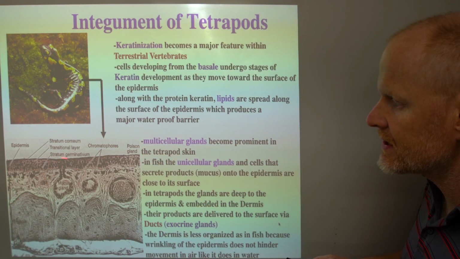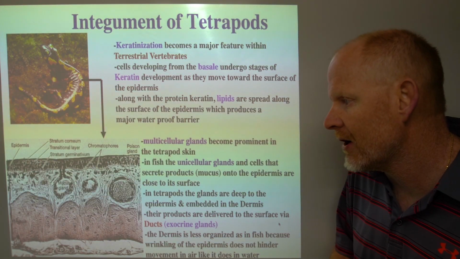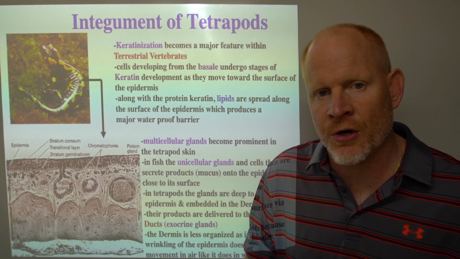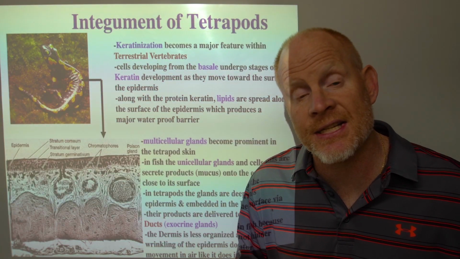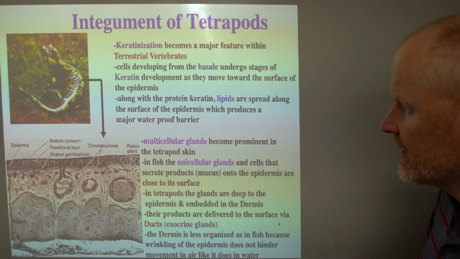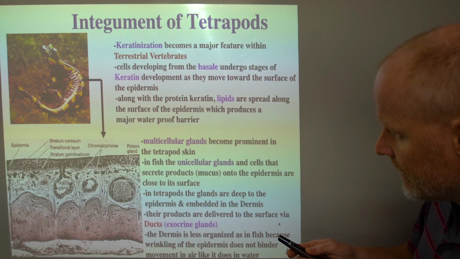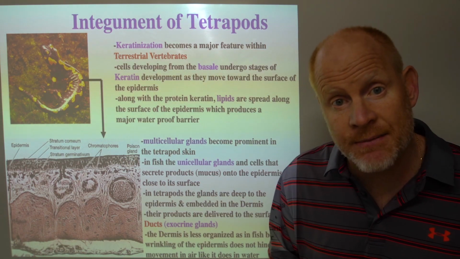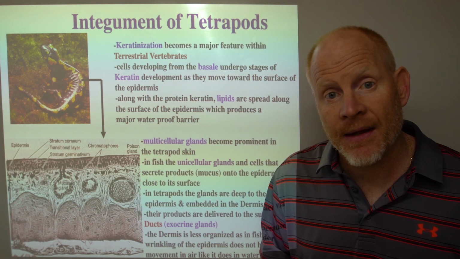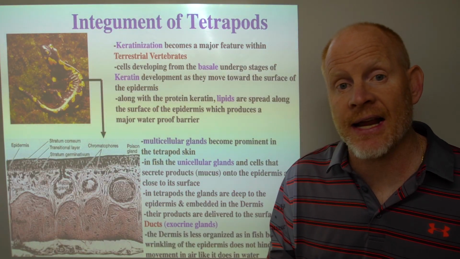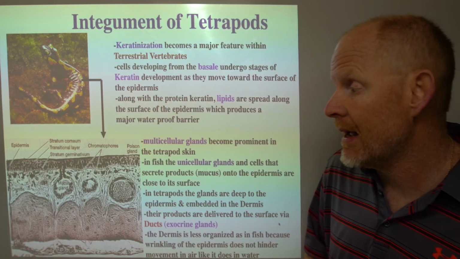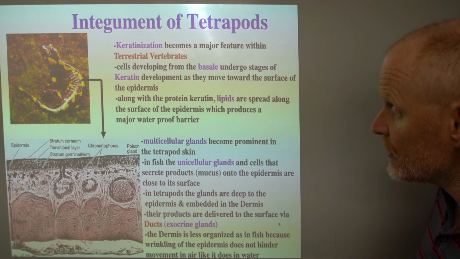That keratin hardens the skin and strengthens the epidermis because we don't have bone in the amphibian groups, right? There's no dermal bone, no scales except in caecilians. So their epidermis is a little tougher, stronger than fish skin. Amphibians still produce lots of mucus, but the mucus isn't from a unicellular epidermal cell. It's not from a club cell or a goblet cell. It comes from multicellular glands that are epidermal derivatives. These are called mucus glands.